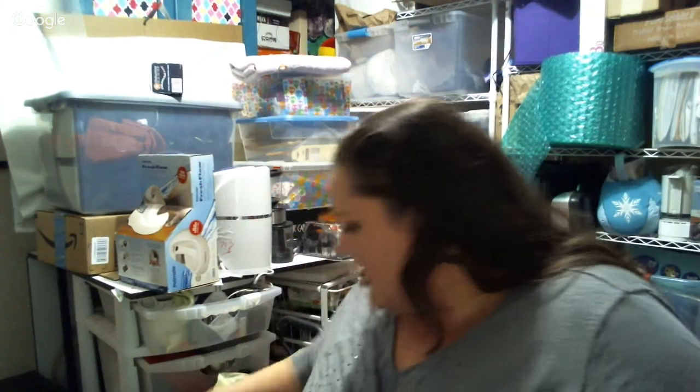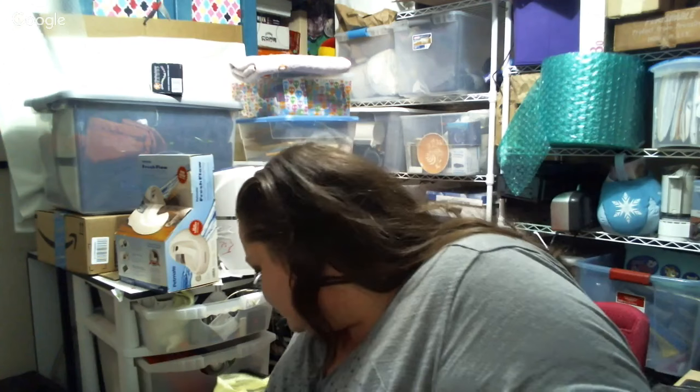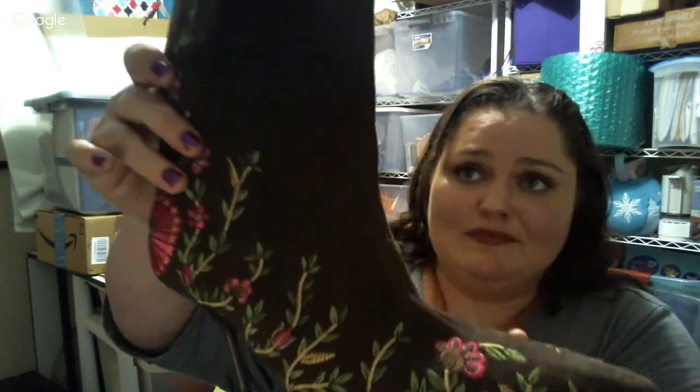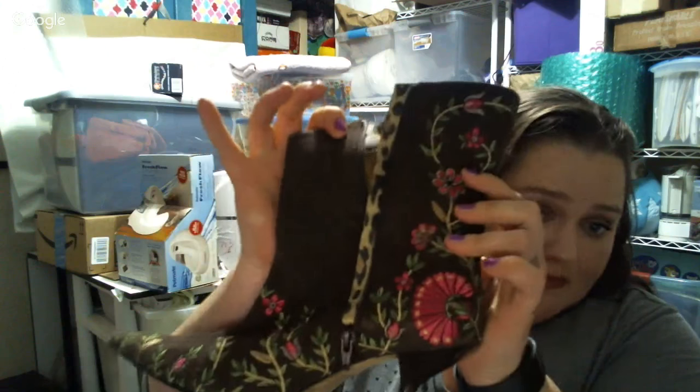Anyway, I put them back first because the tips are messed up. But I'm going to just go ahead and take them to the shoe hospital and get new tips put on. I paid $7.97 for these, I believe. Where's the other one? It has the price on it. $7.57. I paid $7.57 for them. I figure if I have to invest $10 or less to get them re-tipped, that's less than a $20 investment. The tops of them are in really excellent condition. There really aren't any major flaws with them.